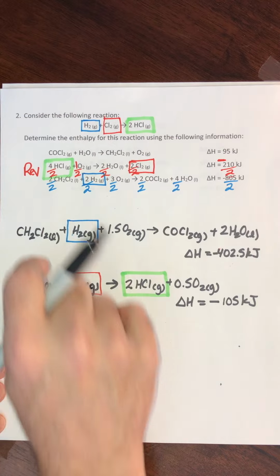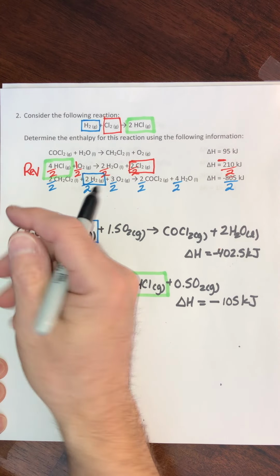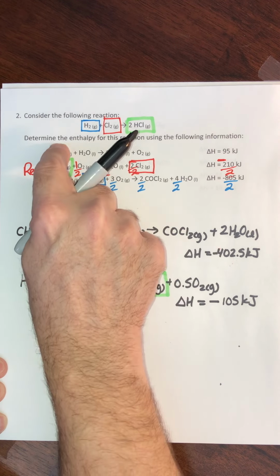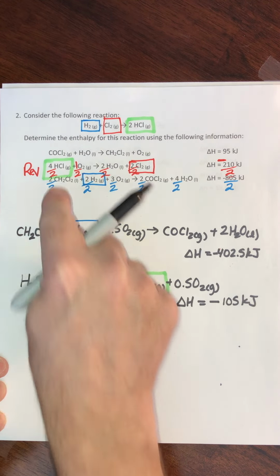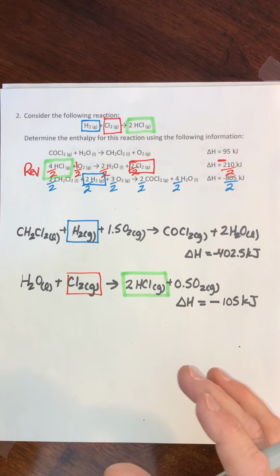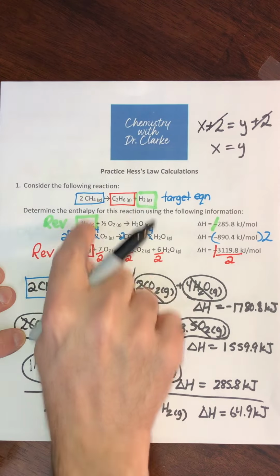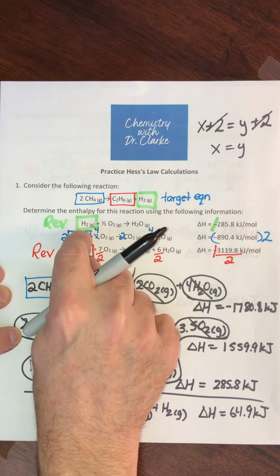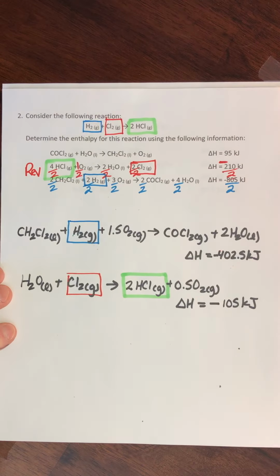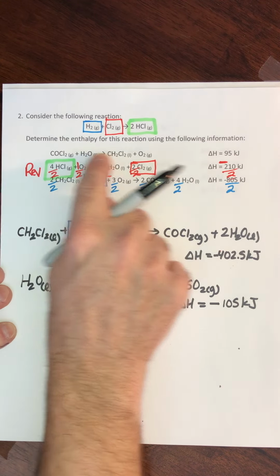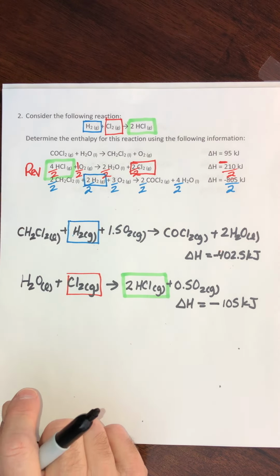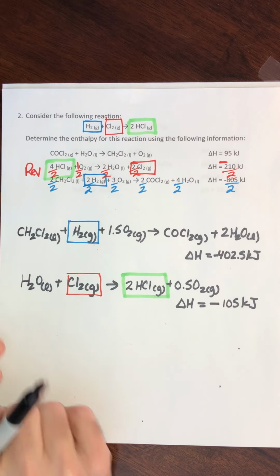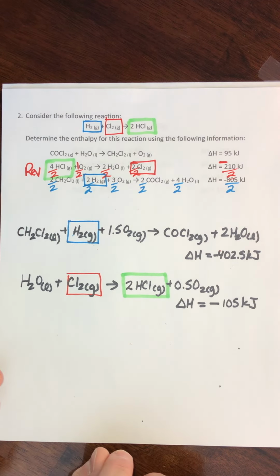Now the problem is, the technique that we've developed is work your way through the given or the target equation and then make the given equations match it, right? That's how we did the first one. We modified each one so that at the end, everything in our target equation matched something in a given equation, right? We knew what we had to do to all 3. For this one, I don't know what I have to do to that first equation. I know that I need to use it. I also know that it's probably not going to be used exactly as it's written, right? It's going to have to be modified to cancel stuff out.